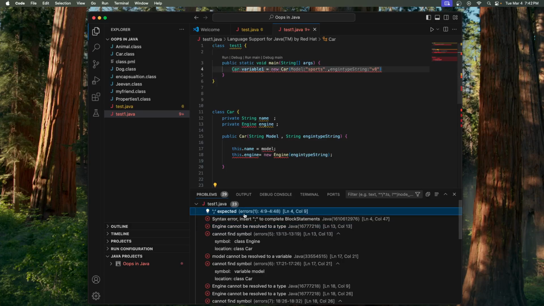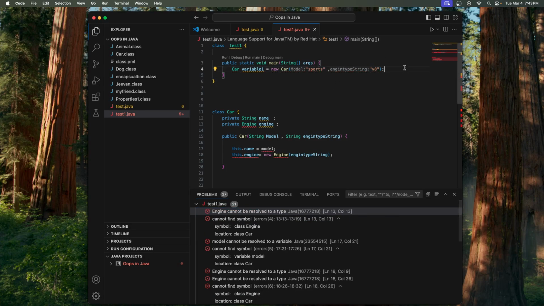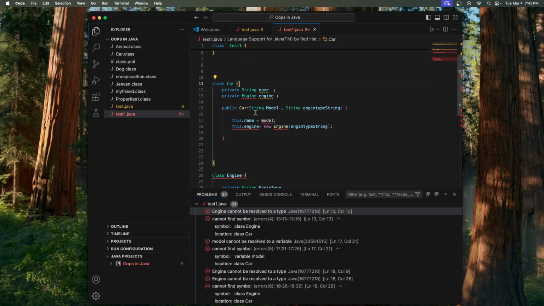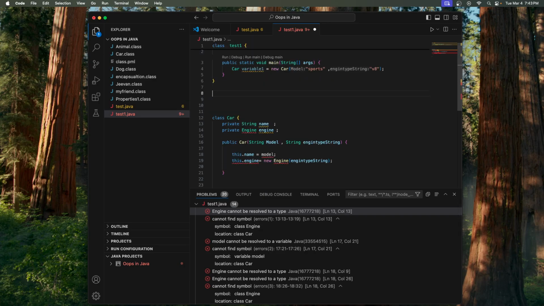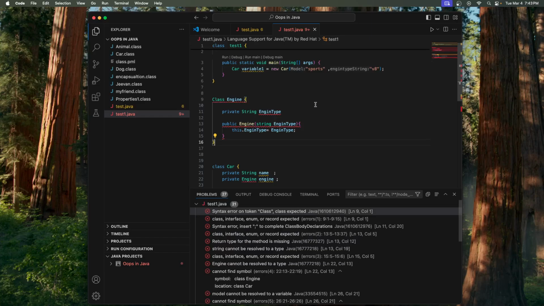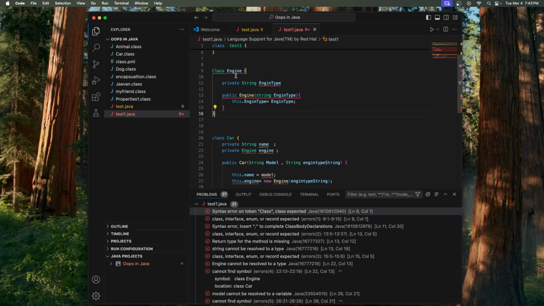Cannot expect where it is. Oh yeah, you need to end it over here. The engine cannot be converted to a type. Why is this? Oh, you define it before, so yeah. So now it knows that this is a class.